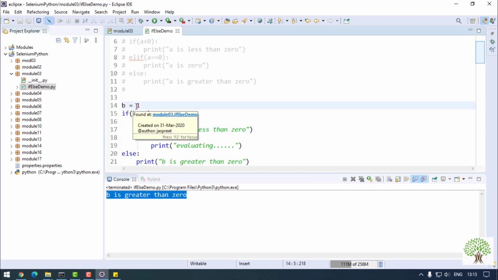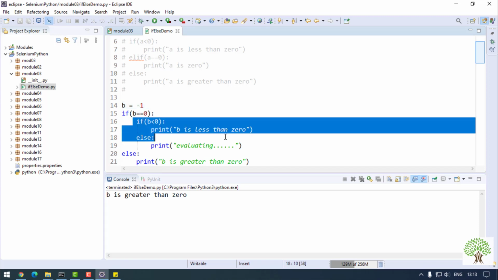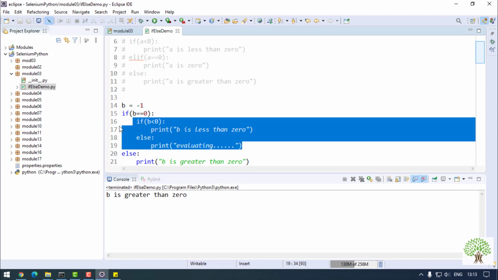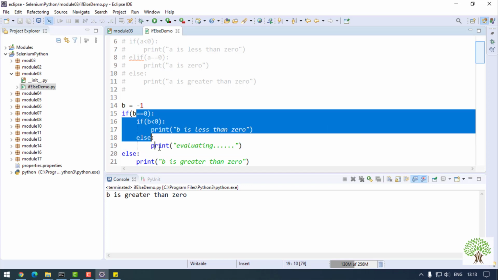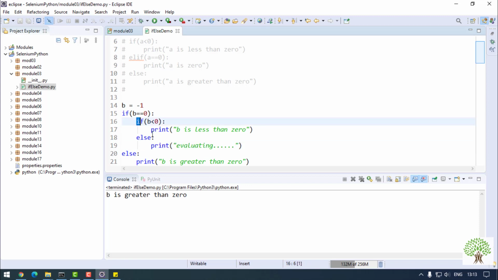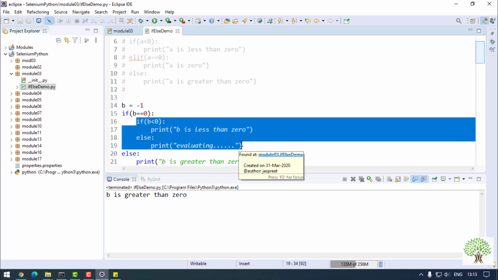If I have this minus, if I have the value as less than 0 and I run it, still it's giving me that b is greater than 0. That means it's not evaluating this condition, and over here the nested if is not supported. Even if you have it, the output will not be provided. No error will come, but the output will not be provided by that. Okay, this was about the if else condition, how you can work with it, what its syntax is, and how it actually works.